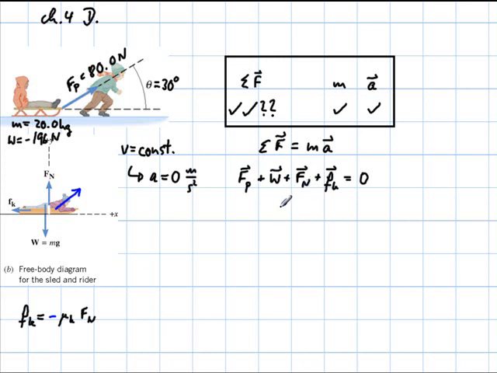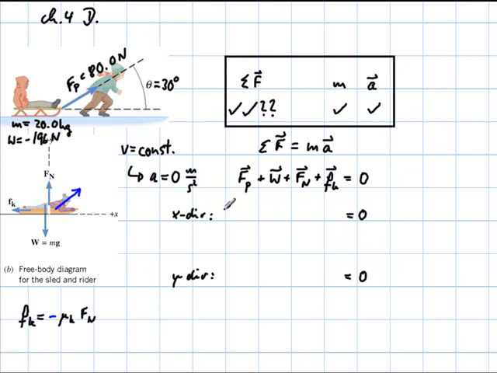Okay, what are we going to do now? Well, what should be happening is that it's constant velocity, so it's being pulled at a constant velocity to the right, so that means there is no acceleration in the horizontal and there's no acceleration in the vertical. So what we're going to do is we take it apart into the two directions, one in the x direction and the other one in the y direction. So in the x direction there is no acceleration, so I'm going to write that 0 here down right away, and then in the y direction I'm going to write that 0 down right away. And now let's see what we get.